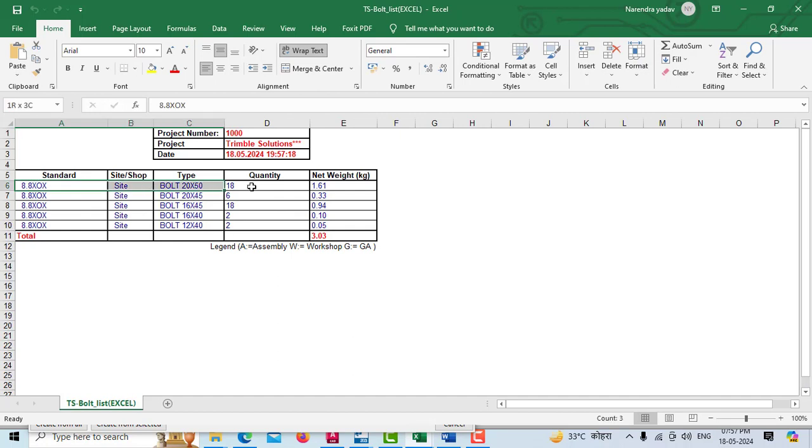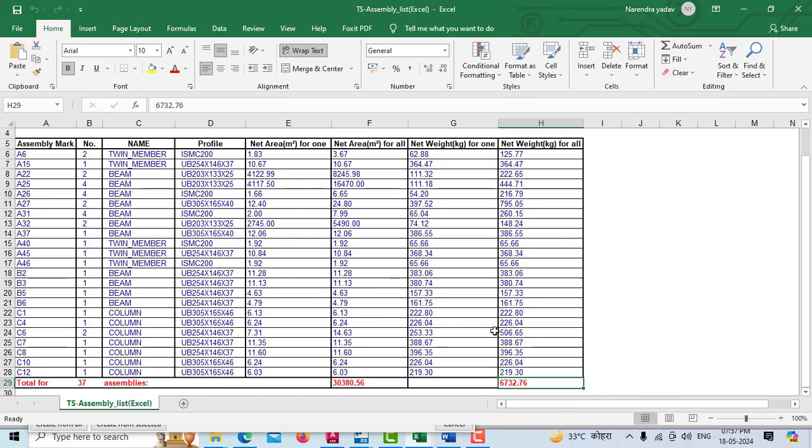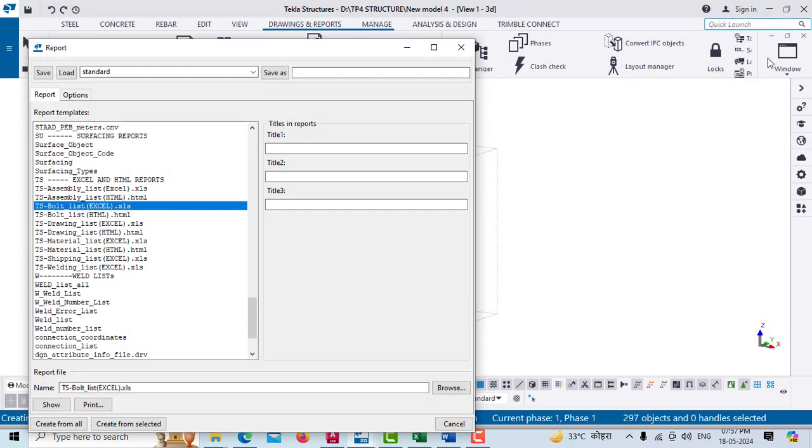So this is our bolt list. Diameter 20, and the length is also given, as you can see, 50 and 45. The total quantities are 18, 8, again 18, 2, 2, and the net weight of the bolts is also given here, which is around 3 kg.